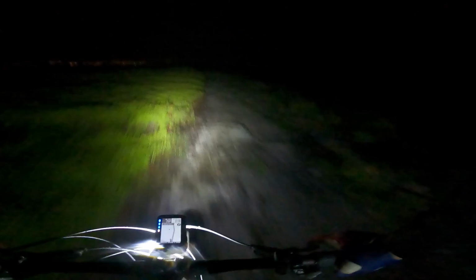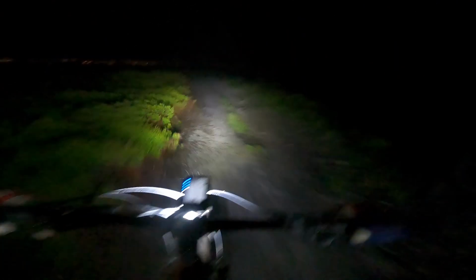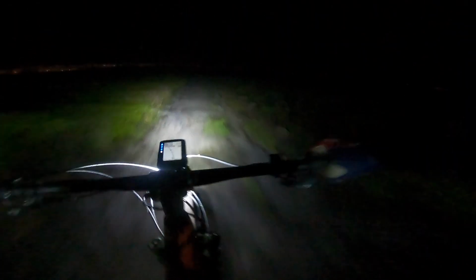So even though you've only got a skinny little fork, it's basically a biro damper in it up front. It is a bit further away, so you've just got a bit more time to react. Things start to get squirrely, but as you can see, it is very happy getting the move on through the darkness, heading down off the moor.